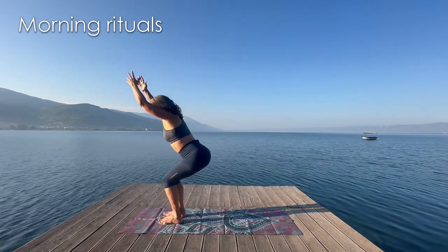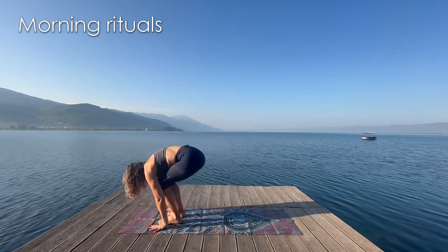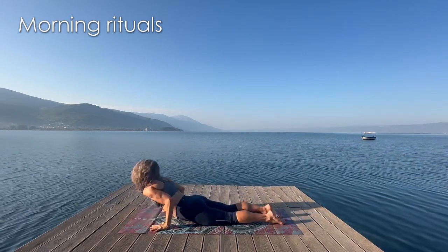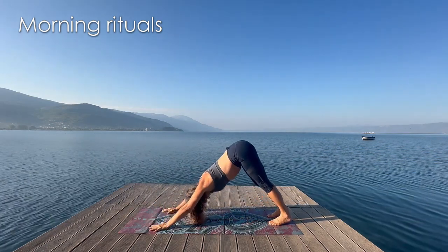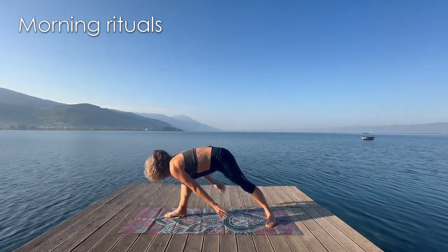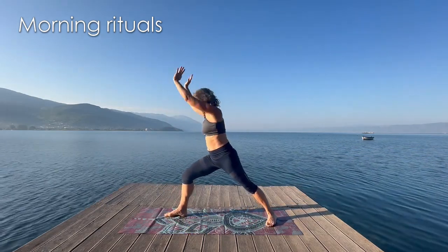Inhale, chair pose. Exhale, come down. Inhale, extend the spine. Exhale, jump or step to the back. Inhale, upward dog or cobra. Deepen your back bend every time you do a new one. Exhale, down dog. Inhale. Come up with the right leg to the front. Come up to warrior one.